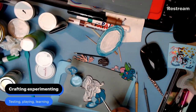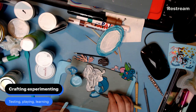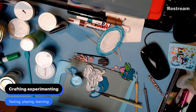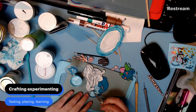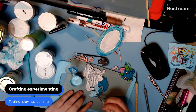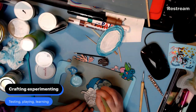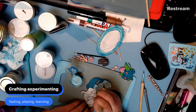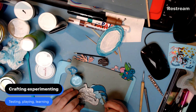This should be better. Camera management will be done when the studio is pretty much done, and that is getting nearer. But I still have too much to do, so the second part will probably be a cleanup stream. There we go. You can dry. Needs a couple of coats, but that's okay.